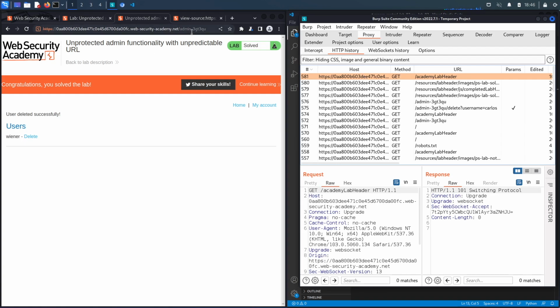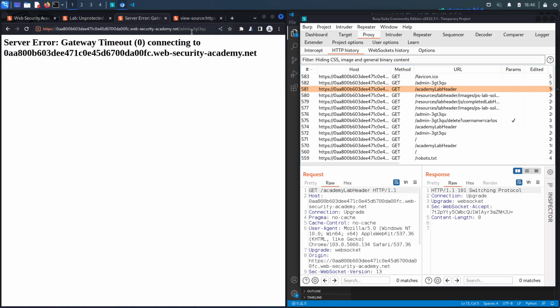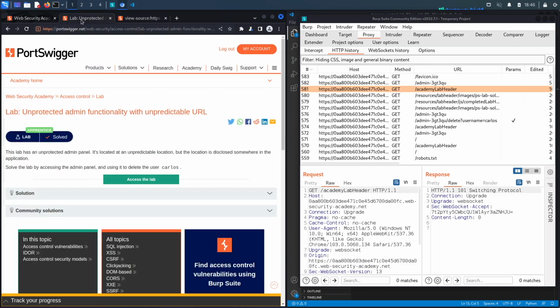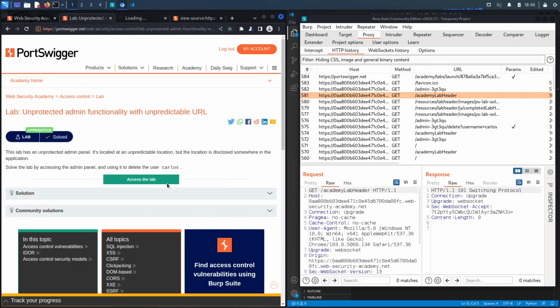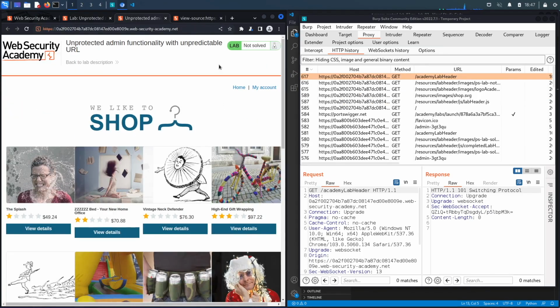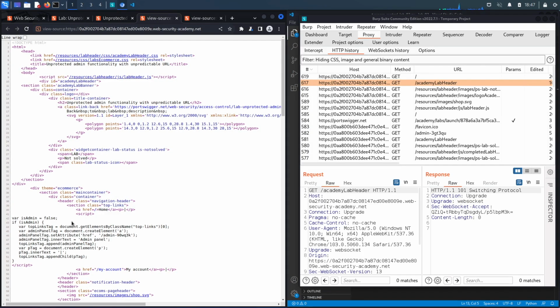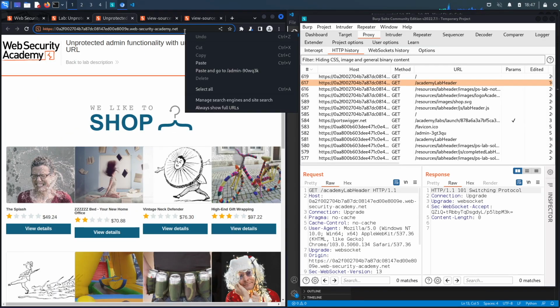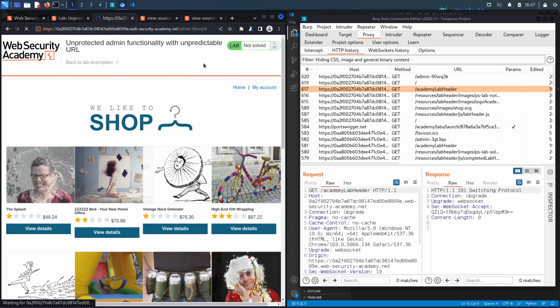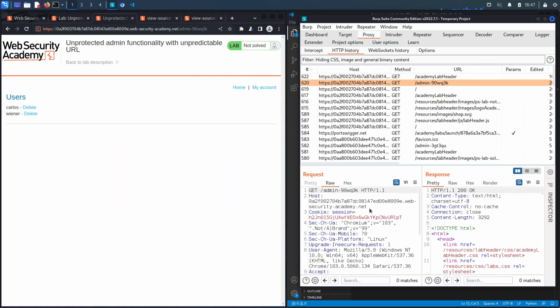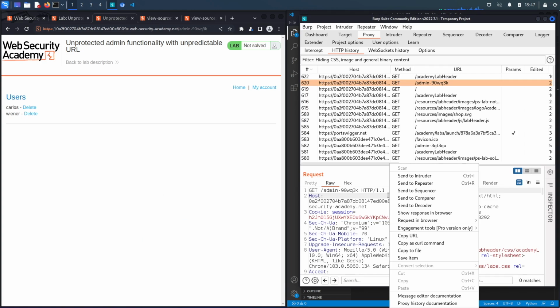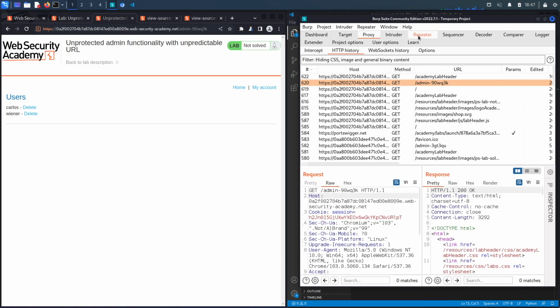So notice over here, when we're visiting the admin page, if we hit enter, it timed out. So let's try it again. Okay, it loaded. So if we view the page source right over here, you could see that's the admin endpoint. Let's visit that and see the request that is made when we visit that. Okay, so notice over here, it's a get request. So that's going to be important when we're writing our script. Let's send it to repeater.